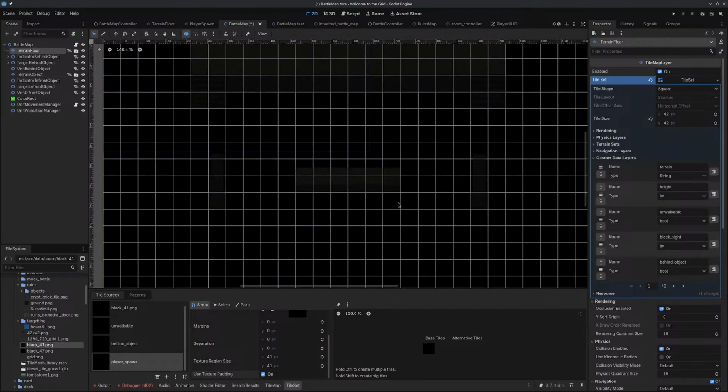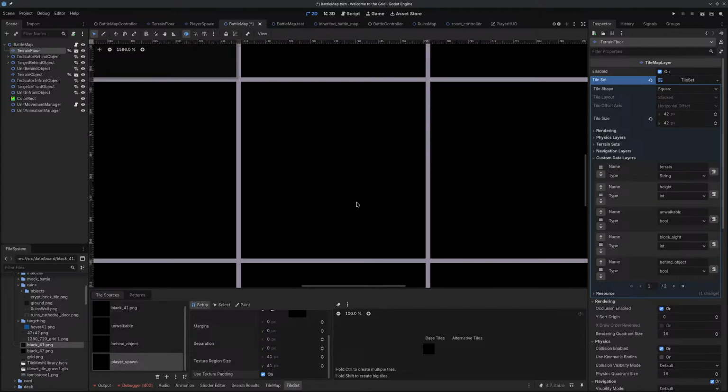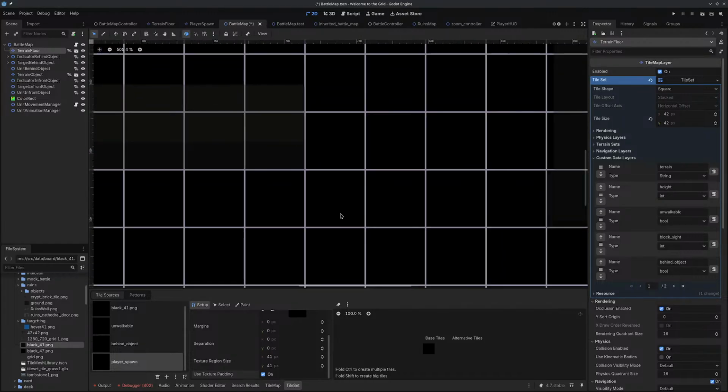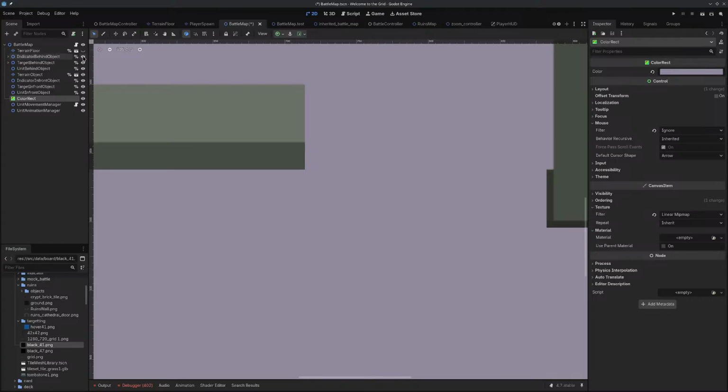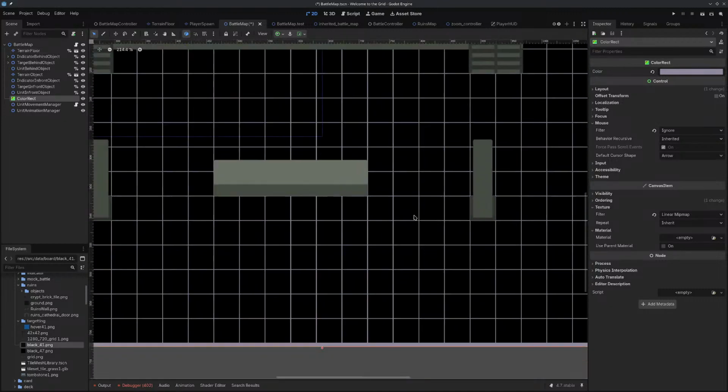Because I have to get this spaced effect on my tile map, I had to make them 41 by 41. And then on the actual tile set itself, they're 42 by 42. So this color rect, I can show you that the tile effect is actually because there's this colored rectangle below it, and then they're just spaced apart because they're trying to fit into a 42 by 42 square, but they're actually 41 by 41. So it makes this nice tile effect.